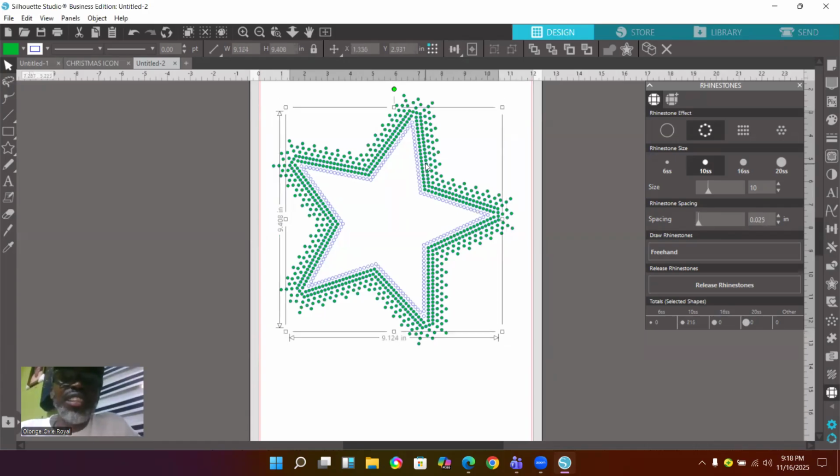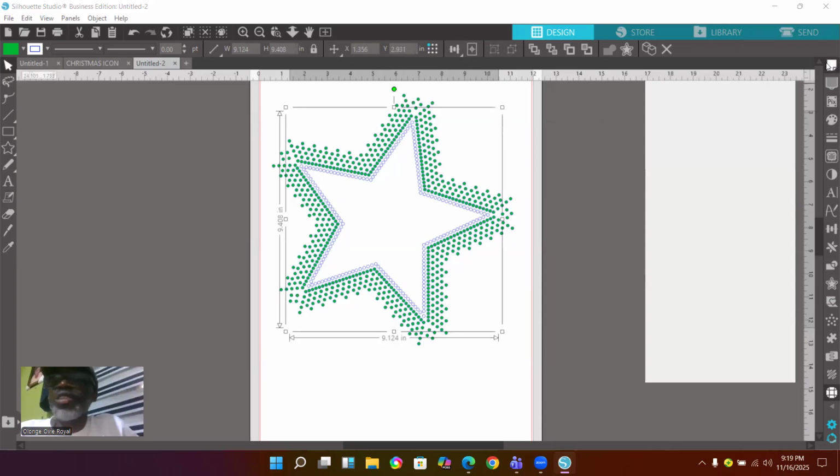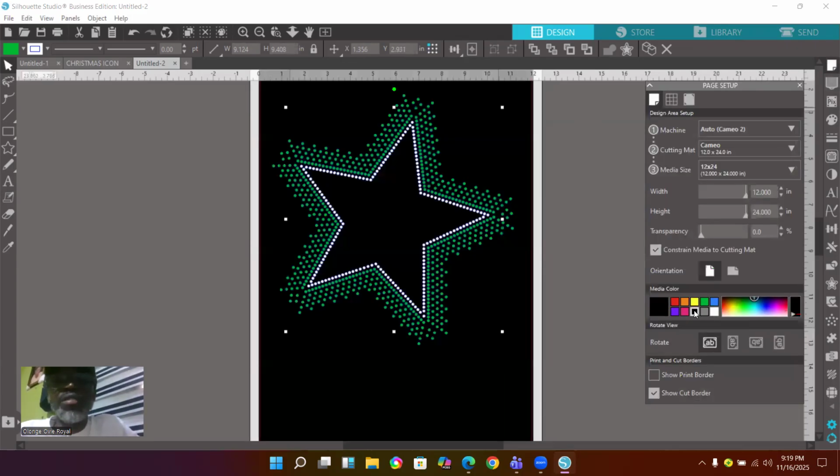Now, the third one, I'm going to do the same thing like that. You decide. This is also almost the same as the first one. You can decide to leave it like that, or you increase it. But let's leave it like this. Okay, so now I need to change the background to see the effect we have created.